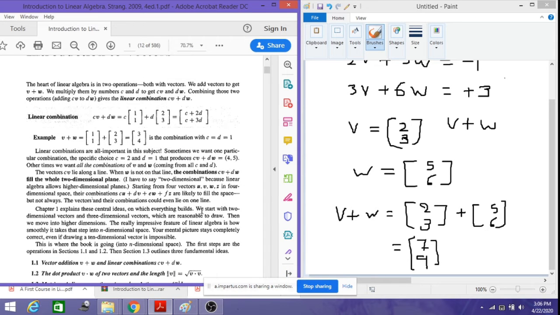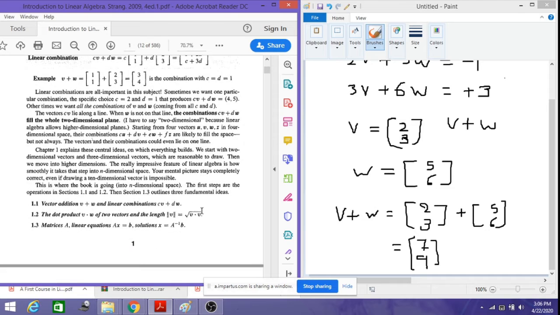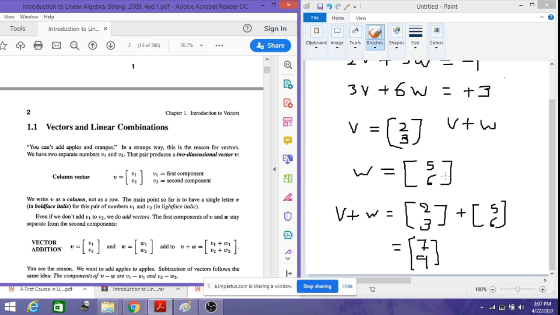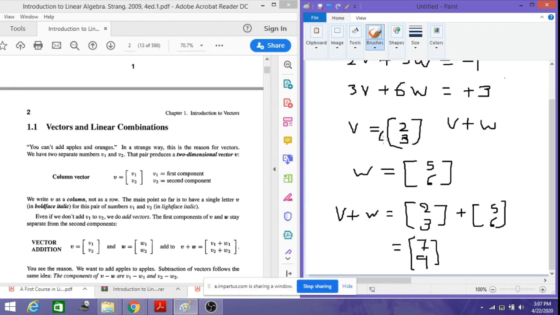Now we have understood that basically the two operations that are performed on the vectors are addition and multiplication. Multiplication can be written in terms of any scalar quantity that is multiplied. For example, this v, I can write this as c into its vector components v1 and v2. So let me clear this and rewrite this again here.